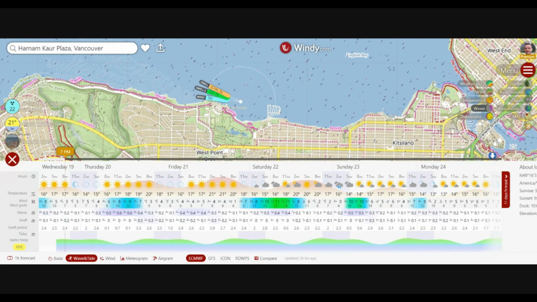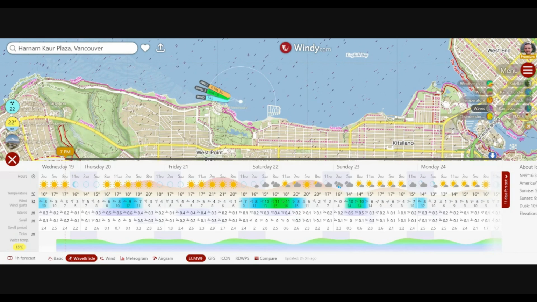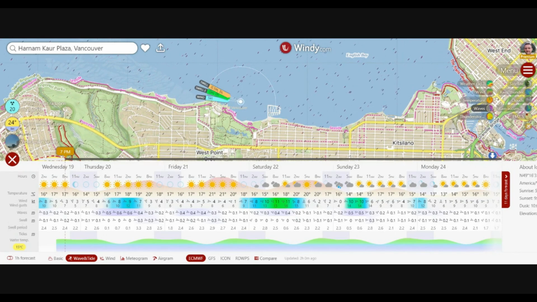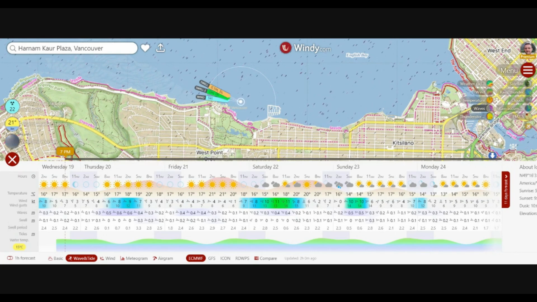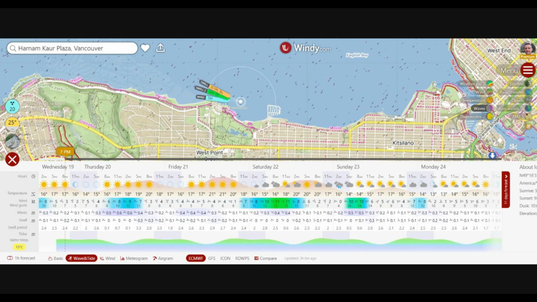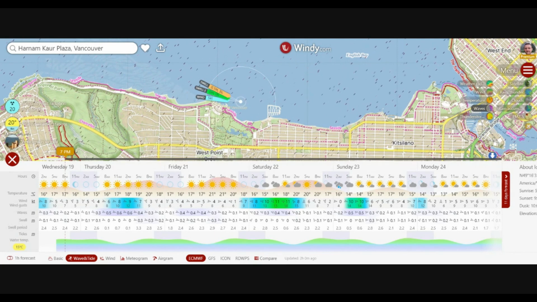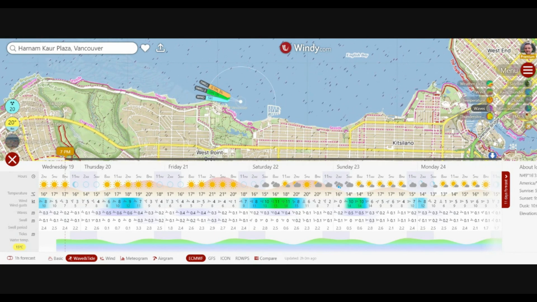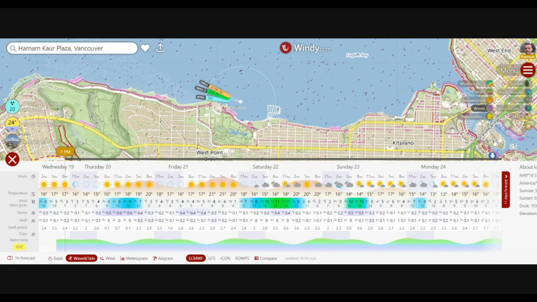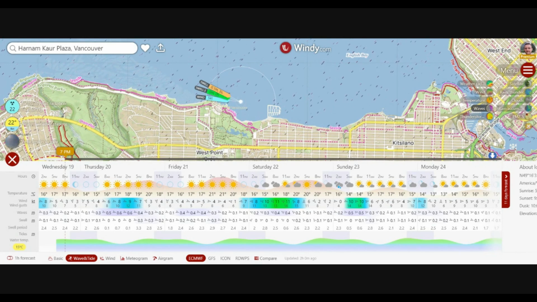Similar though, but with the Windy app itself, you have to have the paid version to be able to show tides. So all those tide stations that are showing on mine, you do need the paid version. If you don't have the paid version and you select waves and tide here on the app on the phone or your iPad, it'll be grayed out and just say paid version, but you'll get everything else. You'll get wind and all the other information.